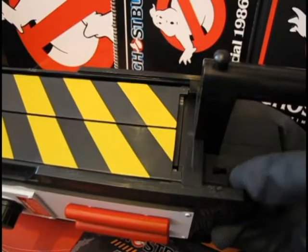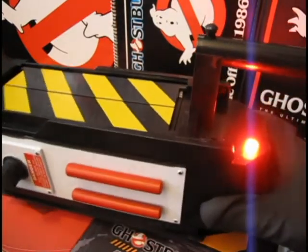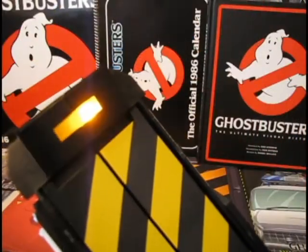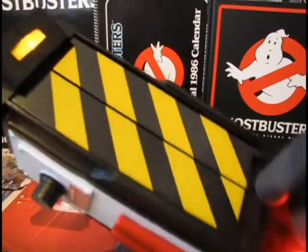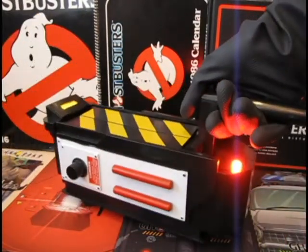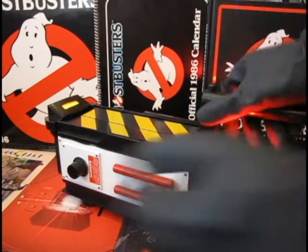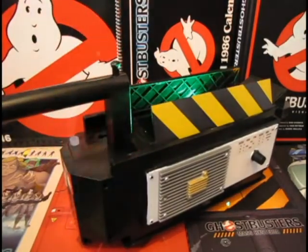Hit the power button where the metal switch should be, and the box lights up. We get a big red one near the handle, and a yellow bar on the front. The red light stays on, but the 3 yellow lights turn on in sequence. The lights will not turn off until you flip the switch, so you can store the trap on your belt, you can light it up, you can bring life to your costume. But if you hit the button with the electronics on, you'll capture a ghost with lights and sounds.